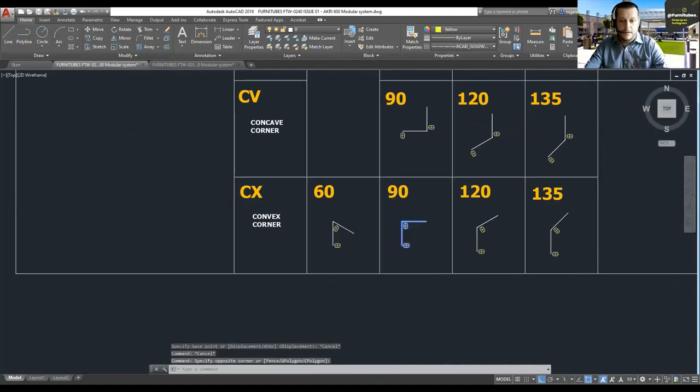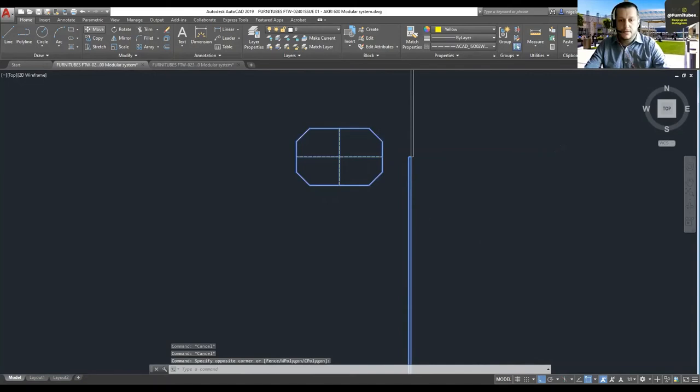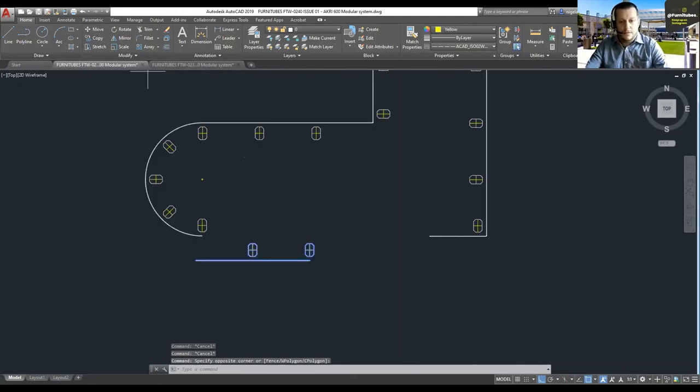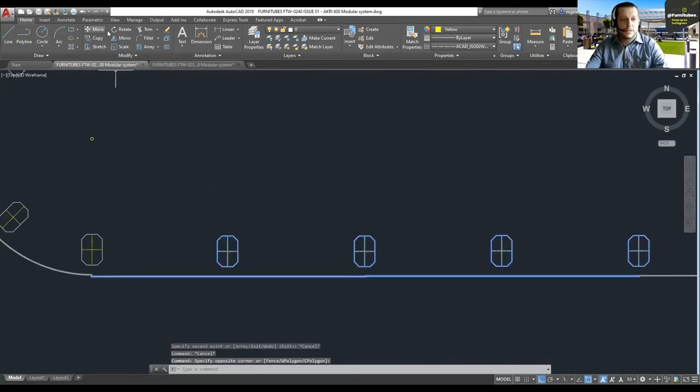This one, I'm going to copy it and place it there. And I can rotate it on that point. Oh, I did it a bit badly. And there you go. And then let's close it now. Say this one. Move it across and copy that. Place it in there. Yes, sorry about these guys. Let me move it up. And there you have it.